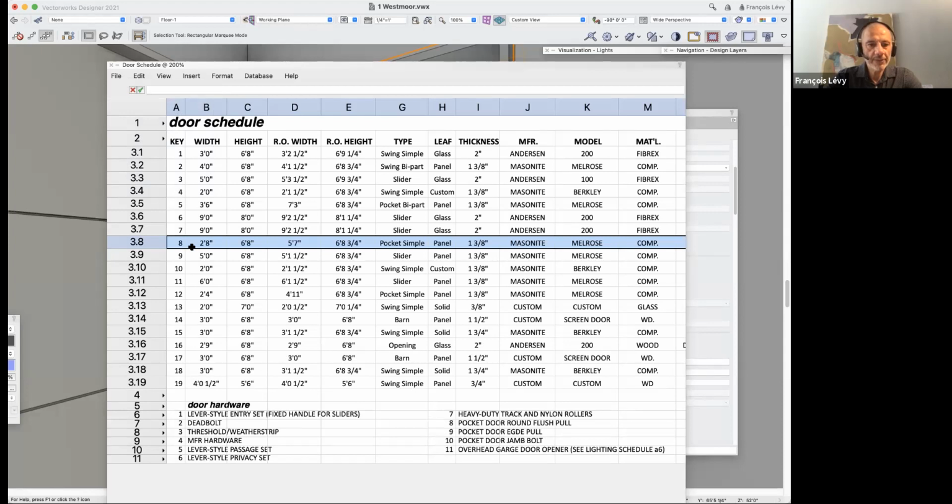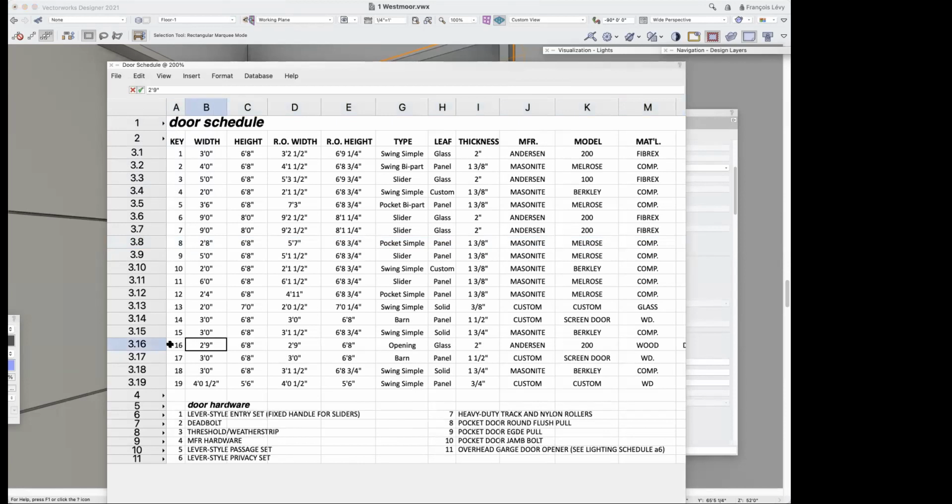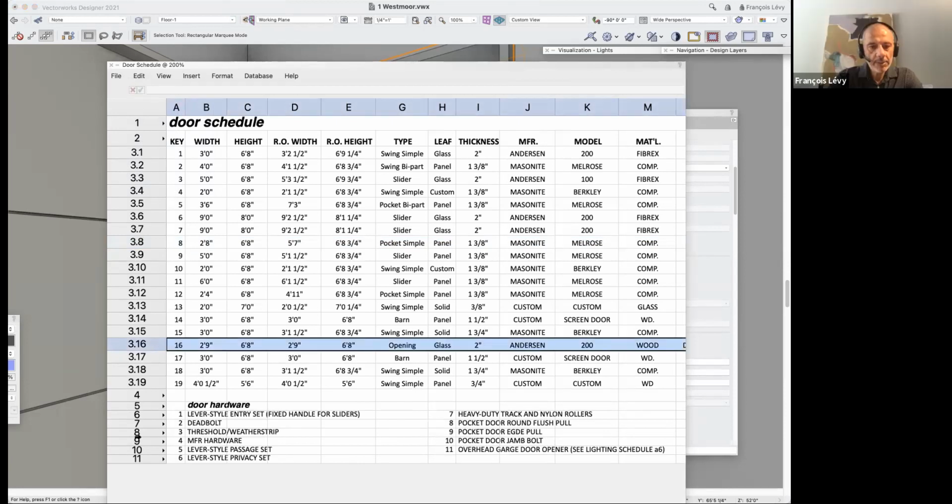Who knows where it is? I think it's door 16. Door 16. Yeah, there we go. So there's door 16.